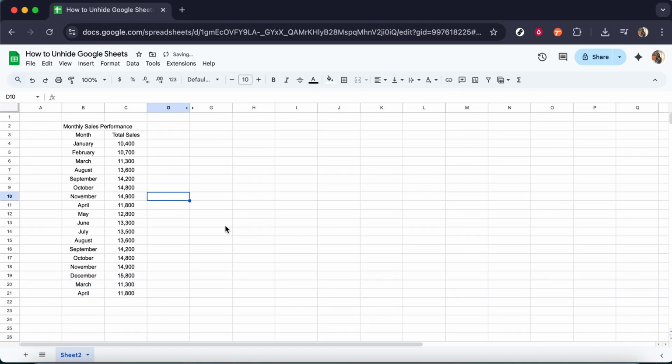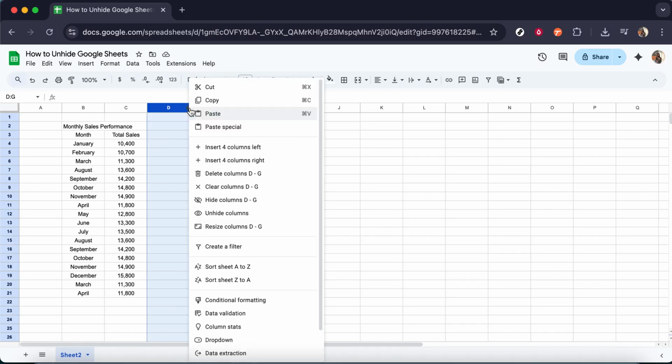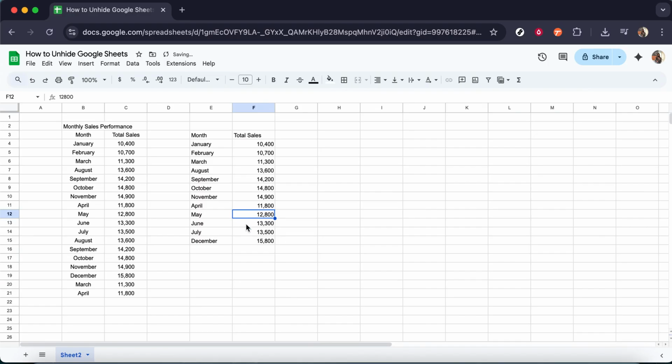Now, let's move on to Unhide Columns. This is a similar process to unveiling hidden rows. Start by identifying the two arrows on the gray bar where the column letters are placed. Click on either of these arrows to unhide the column directly. Alternatively, if you want a slightly different approach, you can select the column letters that are visible on either side of the hidden one. Right-click your selection to open the context menu, where you'll choose Unhide Columns. Just like that, any hidden column will become visible once more.